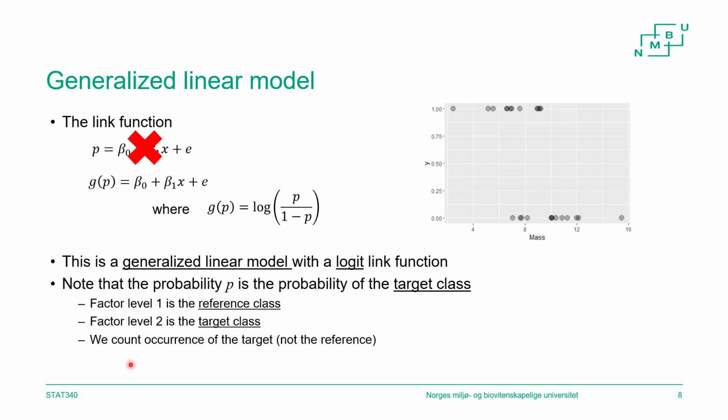So please remember, because this has to do with how you interpret this value, of course, right? You get the probability of 0.6, but is it the probability of male or female? You have to keep that straight, right? So in this case, it's female, because I chose female as the target class. And there's no reason you can't flip it around, of course. Let's go into R and have a look at exactly that.